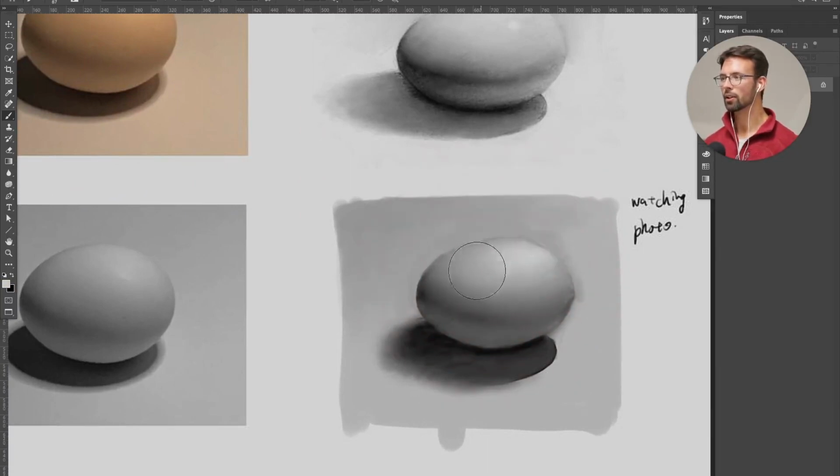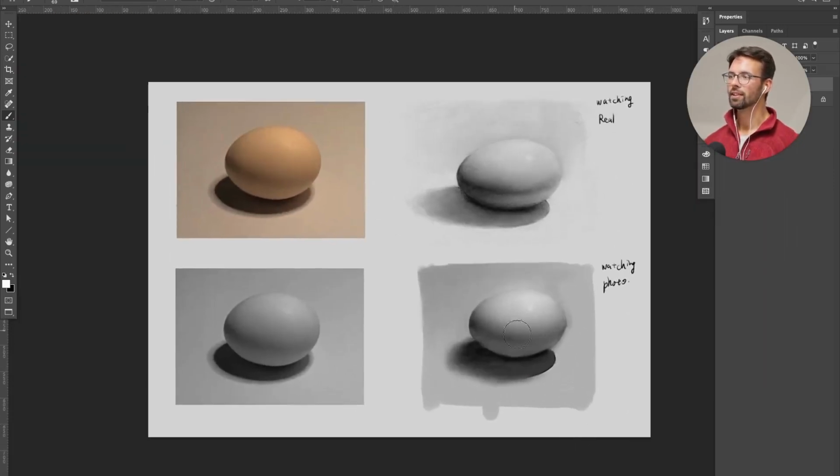I think we can afford, let me do that on a separate layer. I think we can afford to go lighter in all your lights, all your halftones, and then hit the specular and center light, maybe even a bit of glow. Okay, so that could be overdone.